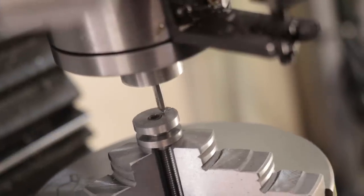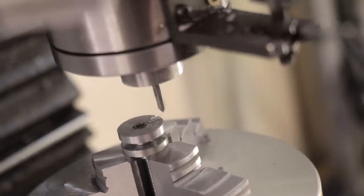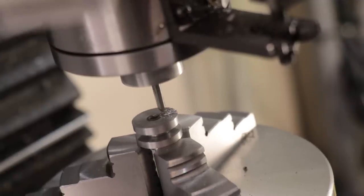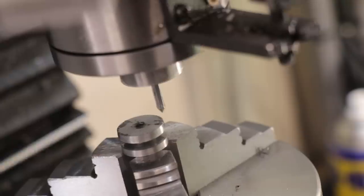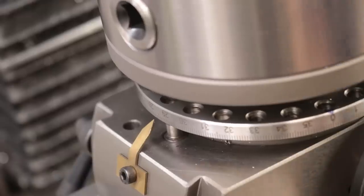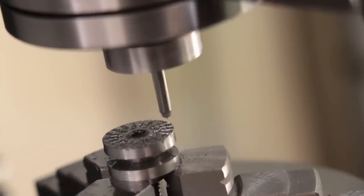Now I settled on there being 20 divisions on this dial, each of them being 0.05mm. This allows me to step up the diameter of the bore that I'm cutting by 0.1mm at a time, which should be good enough. If I ever need to set up a finer offset, I can always measure it with a dial indicator and set it up that way.